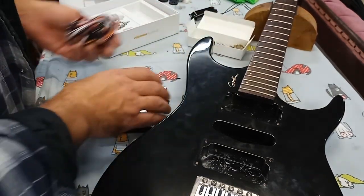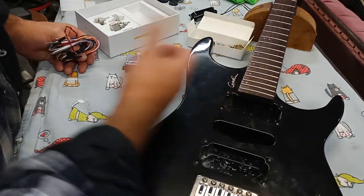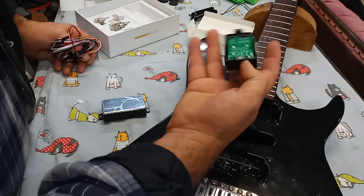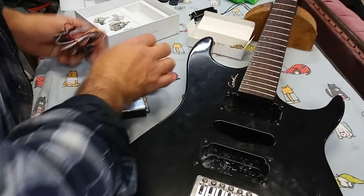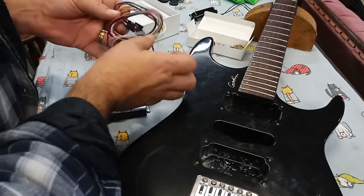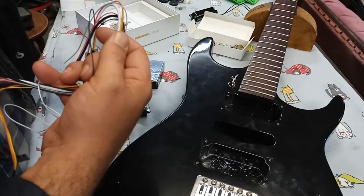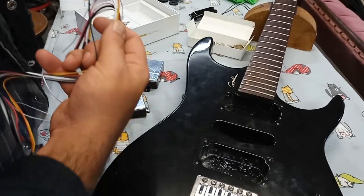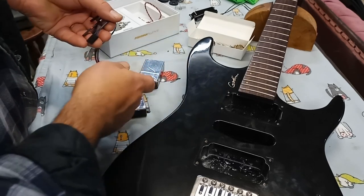All right, so we've opened the box. We've got two pickups. One seems to be Alnico. One seems to be identified as ceramic Fishman Fluence. What do we got here for cables? Okay, we got a battery cable, 9-volt battery, because this is going to be an active system, so we're going to have to install a battery in this.